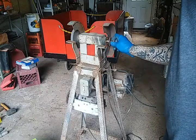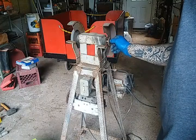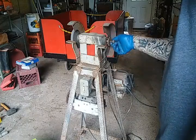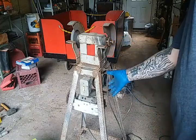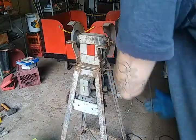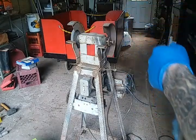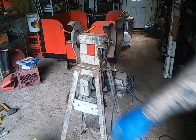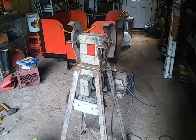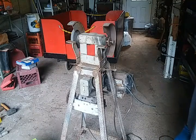But it's all there. It's got a lot of good parts. I'm not sure if this has sleeve bearings or ball bearings. We'll find out. But I'll tell you, it's got about a 30-foot cord on it for the half horsepower motor. I'm not sure about the other, smaller motor. I can't really see any plating or maker marks on it, but that might be a quarter horse or a third horse.